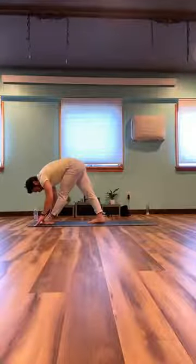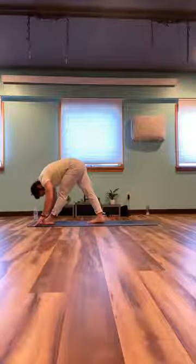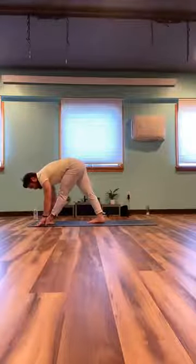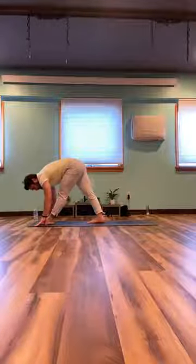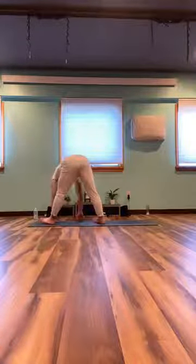Just getting your deep right hamstring stretched, shifting the right hip back to keep both hips in one line. Drawing the forehead a little bit closer to the knee. And just keep your breath flowing here. Last two deep breaths. One more breath in. Exhale, wide-legged forward fold, hands to the left, feet back to the left.